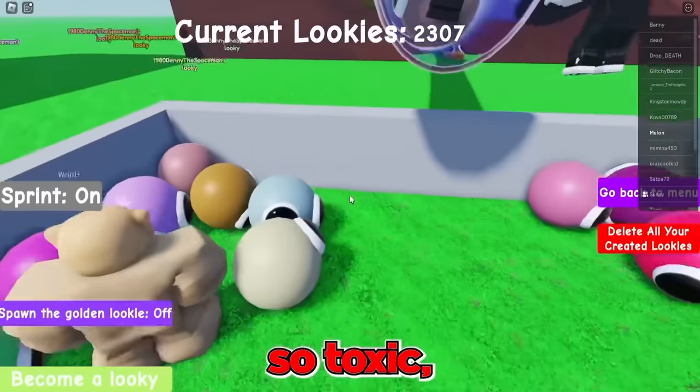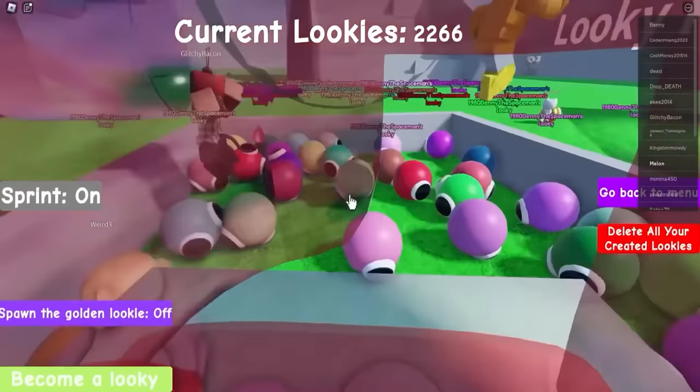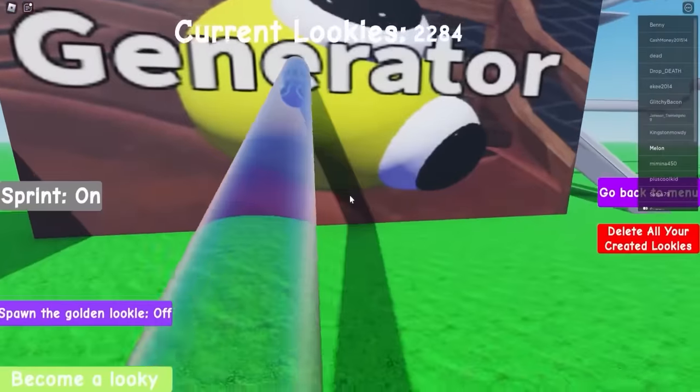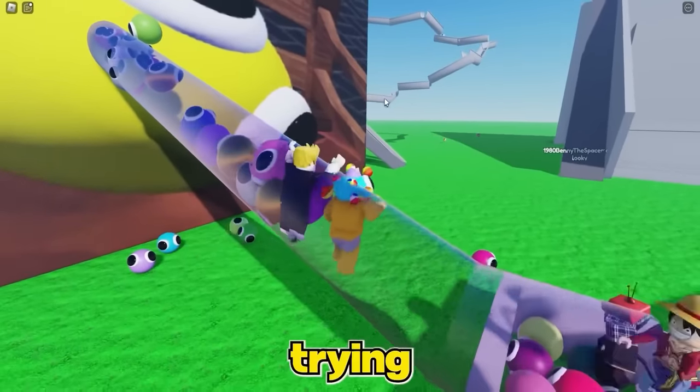This guy is so toxic, bro. Look at my gold lookies. They're all white. I wish this guy would just leave. Like, he just has to ruin all the fun. Hold on, I'm spawning new ones. No, he's going back in. No. Oh my, they're going back in. I think this guy's trying to help. No, this guy's trying to help.